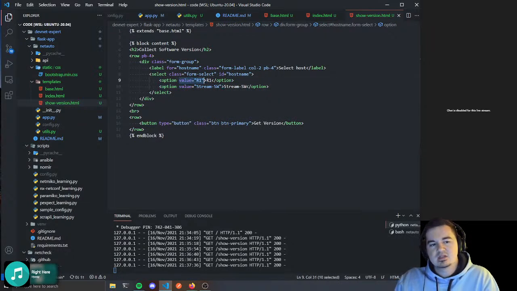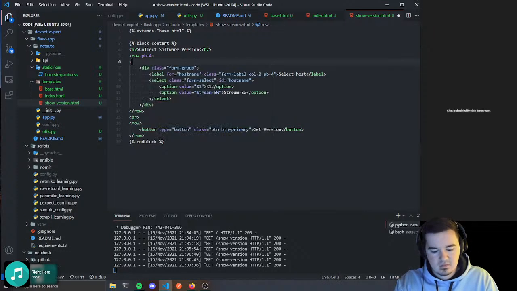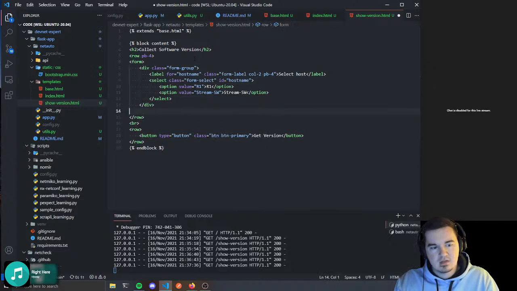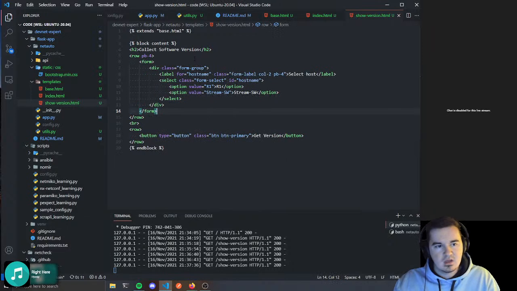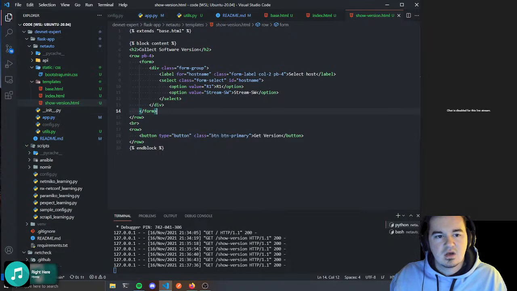Basically what this does is, whenever we click on the get version button, Flask will collect any values that were submitted in the form. Let me create a form actual. That row thing definitely needs to be changed, but within the form, you have these values.